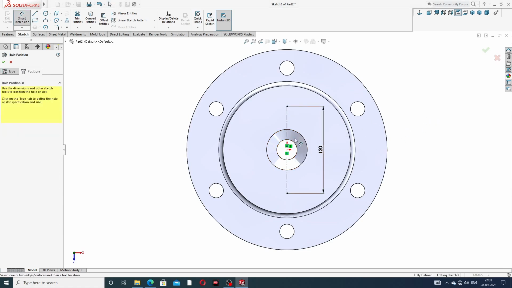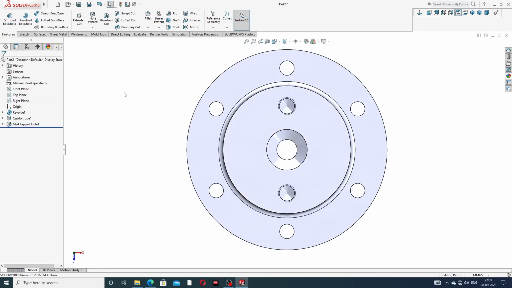Okay, and this uses a point and automatic. Okay, first point and second. Click OK.